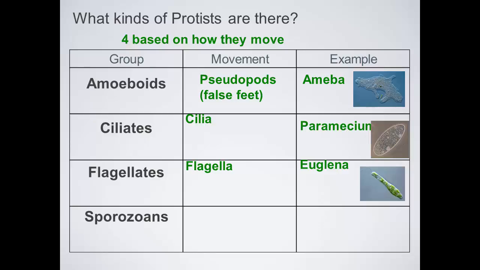And then the last type was called sporozoans, and these don't really move from place to place on their own. Many of these are parasites, and they just move within an organism. And the one we'll read about next week is a protist called Plasmodium. And this protist infects millions of people each year, causes the death of many people and illness of many people. It's not really a big problem in our country. It used to be. But it is a major problem in tropical areas.